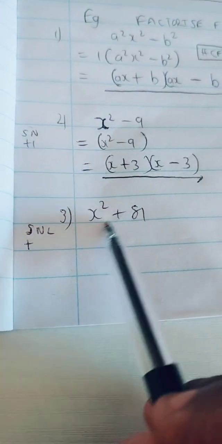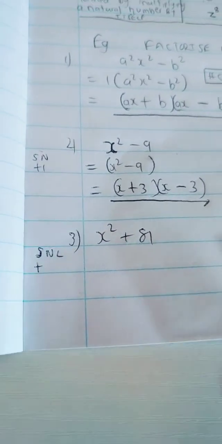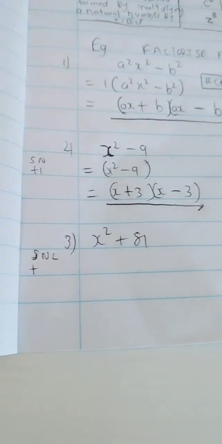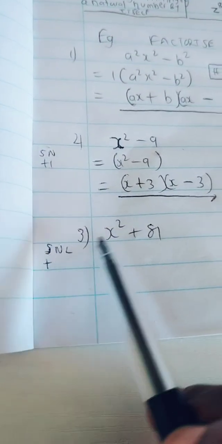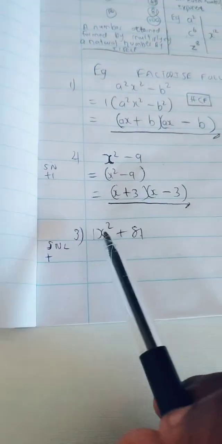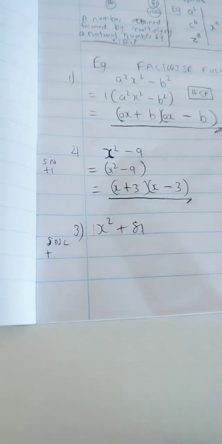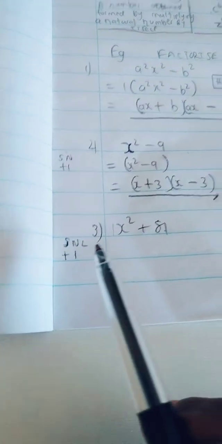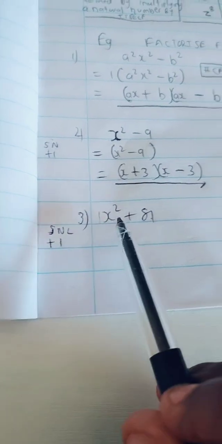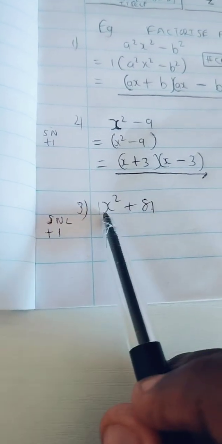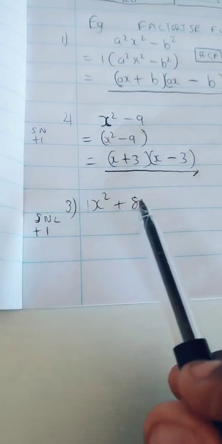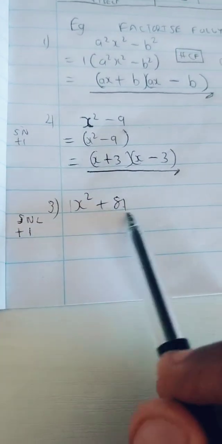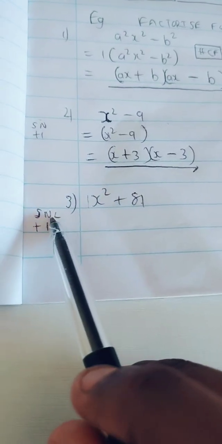Because the first term, the sign of the first term, we regard as the sign of the highest common factor that we take out. Then we are going to compare 1 and 81. What is the highest common factor between 1 and 81? It is 1. Then letter. Is there a highest common factor letter? Well, x squared is only available for the first term. There's no letter for the second term. So we don't have a highest common factor letter.